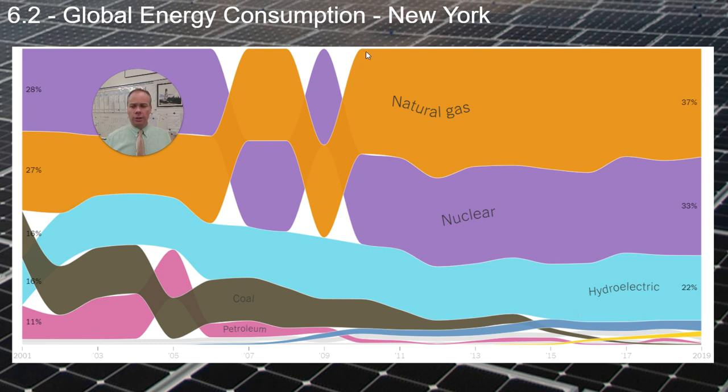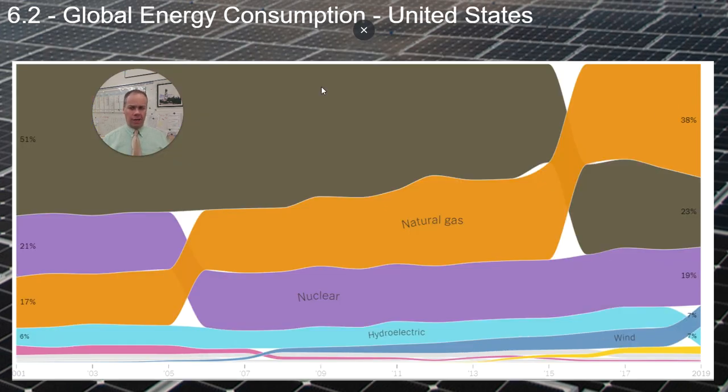So in New York State, in the last 5 years, natural gas is a significant portion. And nuclear, we have several nuclear power plants in New York State providing electricity. And we have a significant amount of hydroelectric power that generates electricity in New York State. And so if we're thinking about the impacts of these various energy mixes, which is what this is called, we can see that New York has relatively clean sources of energy compared to the overall average of the United States.